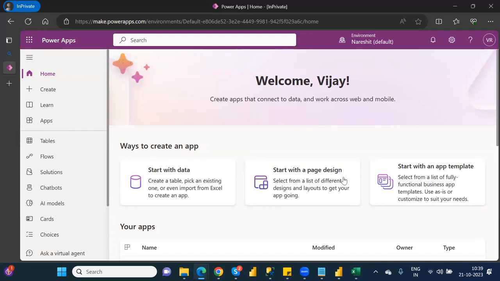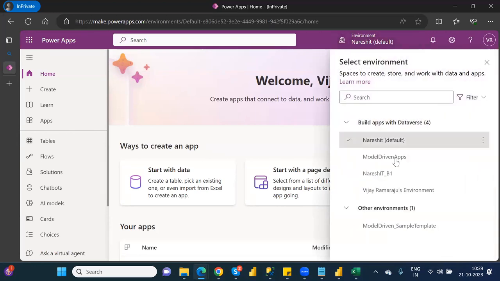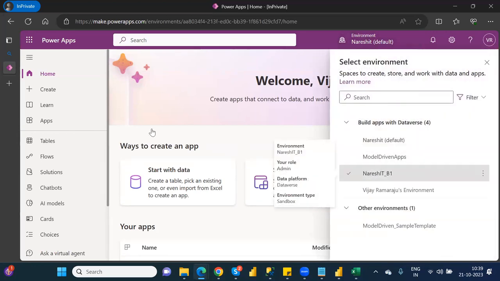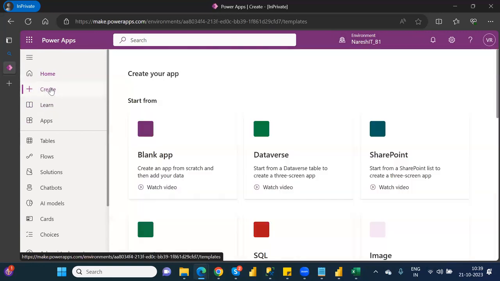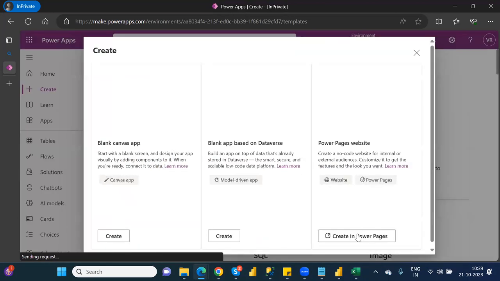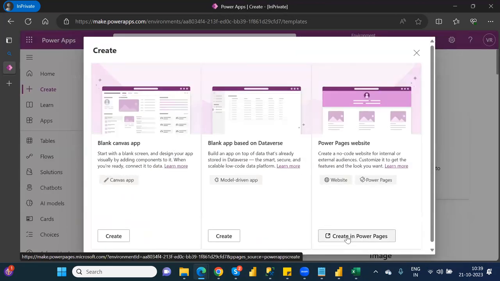So what I need to do is take the environment. This is the environment, and now I want to create a portal app. Under Create there is a blank app. Click on this one. Create in Power Pages is there, right?